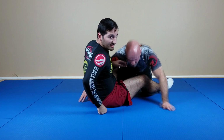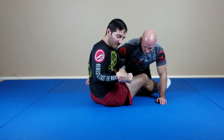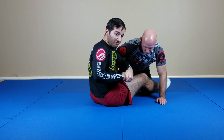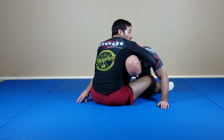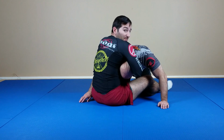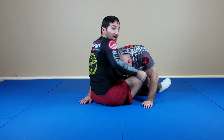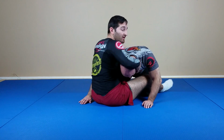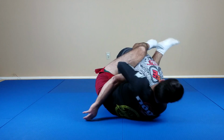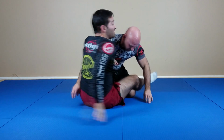My other hand is going to clasp right underneath my fist. I don't want to be on my wrist, but right at the edge of my fist. It's called a ball and socket grip. So I'm here, boom, clamp, and I want to put as much pressure over his head as I can, and I'm going to collapse to my hip as I throw my other leg over here, boom, for my guard. Another angle.